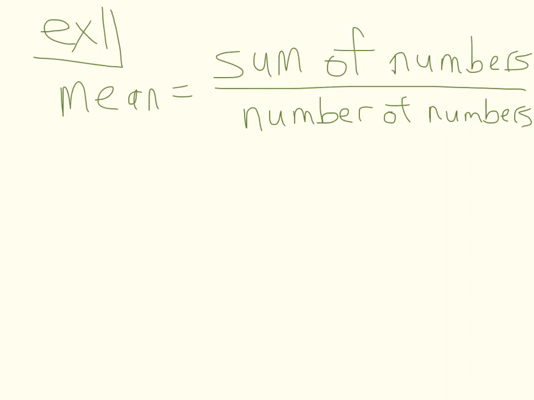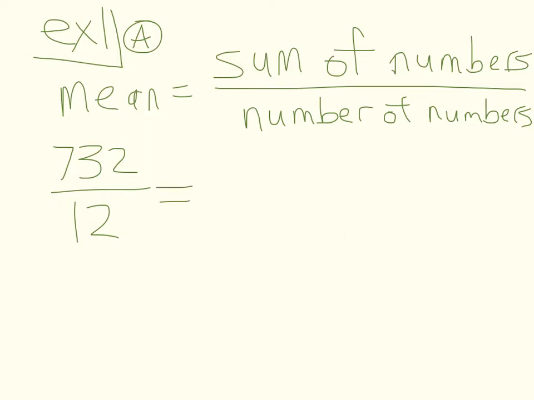So first we have the mean. Mean is the sum of the numbers divided by the number of numbers. And so in example 1, this would be 1A. In 1A, you have the sum of the heights. You have a little table there. So if you add all those numbers together, which I'm not going to do, you get 732. And we're going to divide that by how many numbers there are. So if you count those numbers, there are 12.